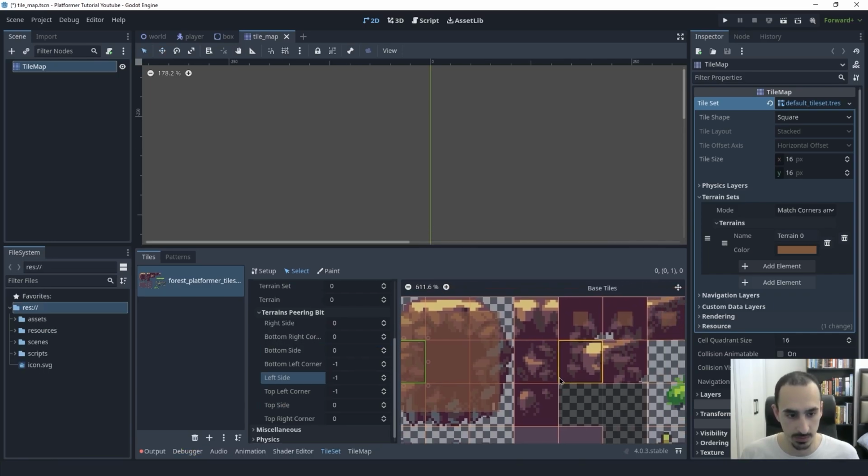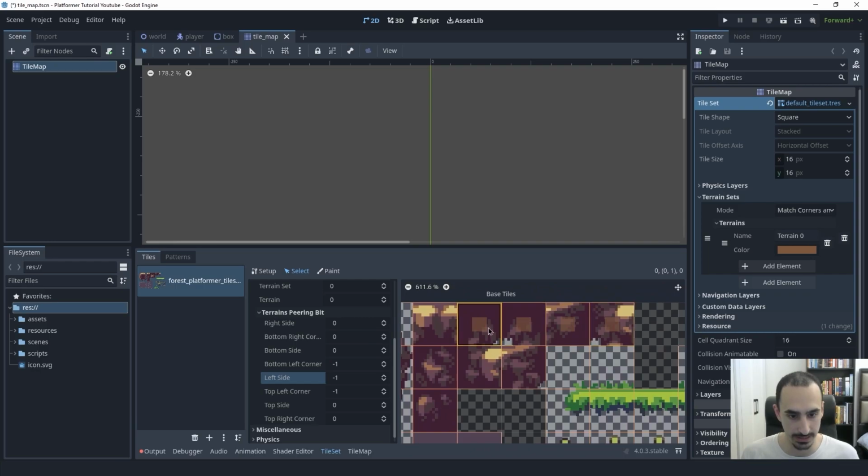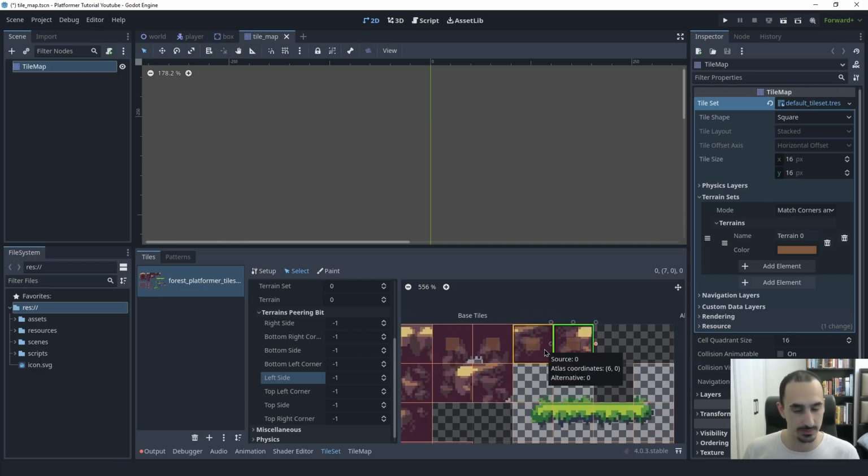And then we're going to move on to these guys in the right side here. So these will be the ones that are in the edges where, you know, two rectangles of tiles meet. So these two will be for the bottom side, and these two will be the top side. These ones are a little bit more difficult to understand from just looking at this, but when you see them in action, you'll understand what they do.